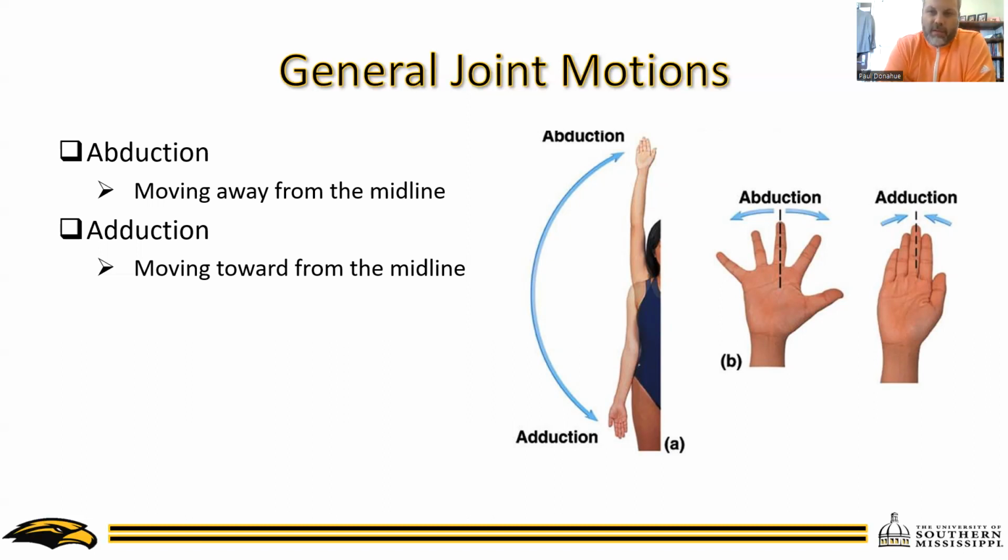So these actions are occurring in the frontal plane, around that anterior posterior axis. So even when we just pick up our arm to the side, this would be ab and adduction. We have some joints, like the elbow, where we can't move side to side. So we don't move in the frontal plane at the elbow. We have some joints where we do. So we think about our hand spreading, or if we're going to wave back and forth, or if we're picking up our shoulder. Those would be examples of moving in the frontal plane in ab and adduction.